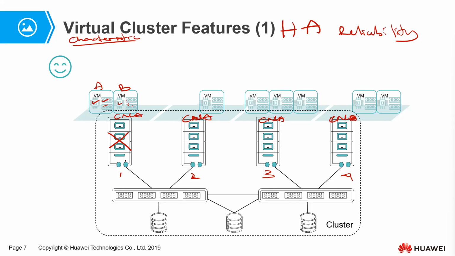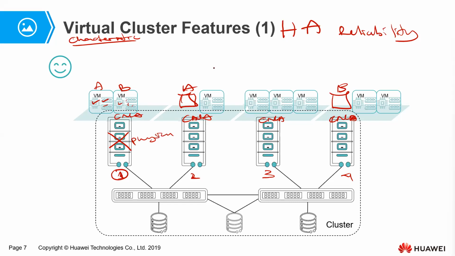What happens there is that if this node 1 or CNA1 or physical server 1 fails, then the hypervisor or the manager can use the VRM or vCenter. If you're using VMware, you use vCenter, or if you're using Huawei, you use VRM, and they are going to rebuild these faulty virtual machines onto other nodes. The end user who is accessing these resources will hardly notice that there's been a failure on the network, on the virtual machine, or even that this physical server is dead.